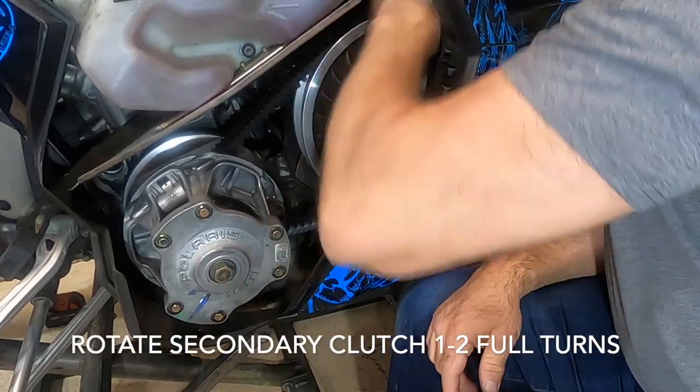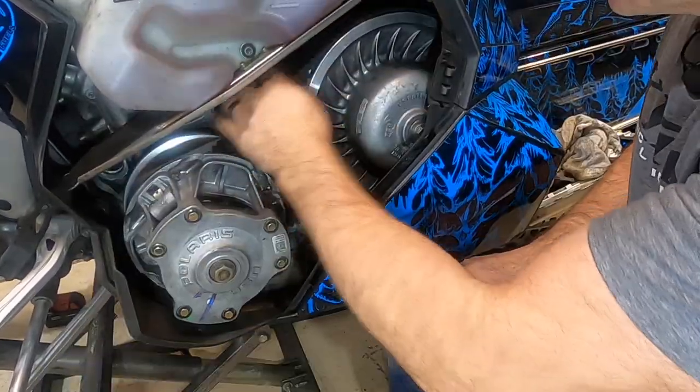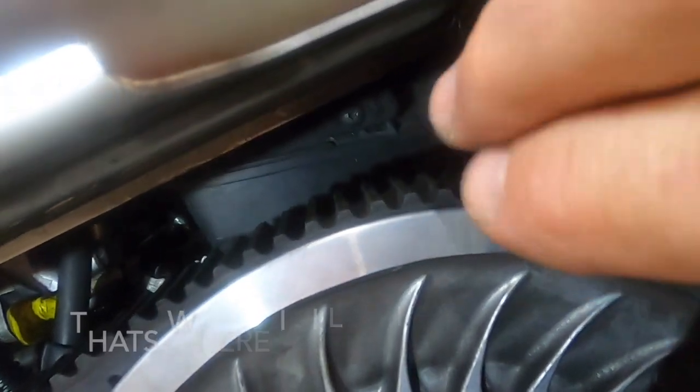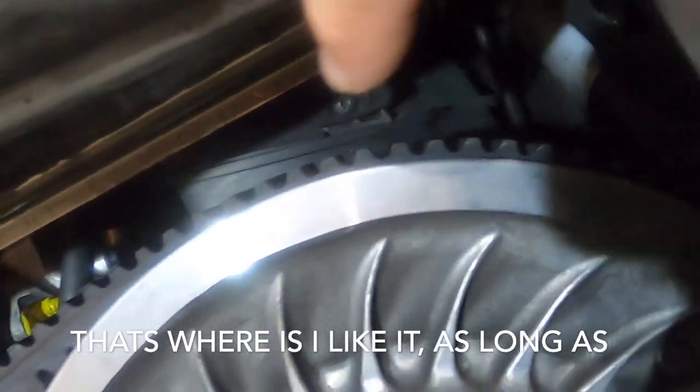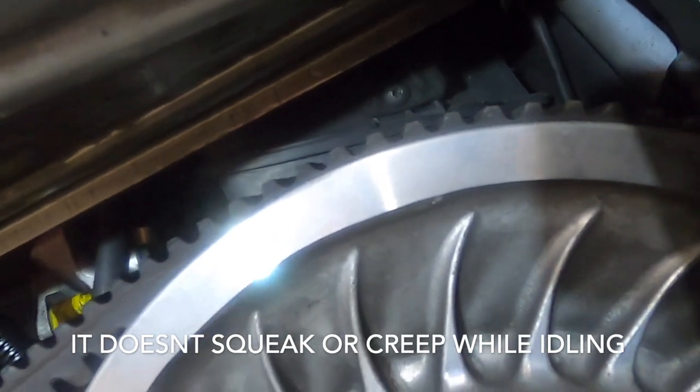And we'll rotate this around. And we're pretty high up. We are pretty high up here, our belt above the edge of the secondary clutch.